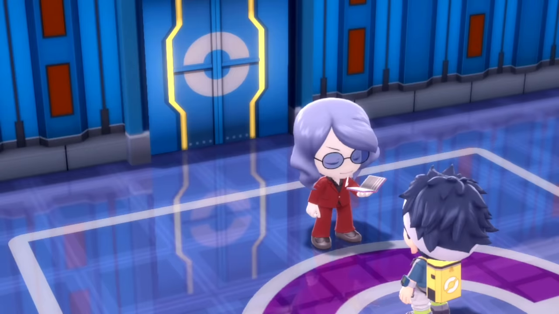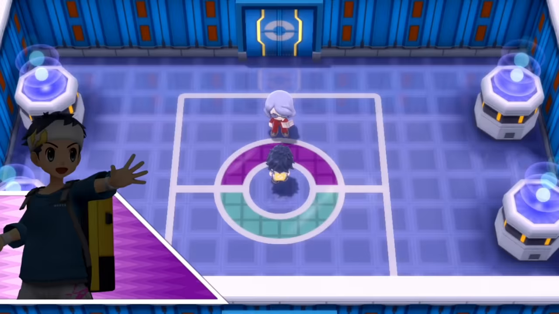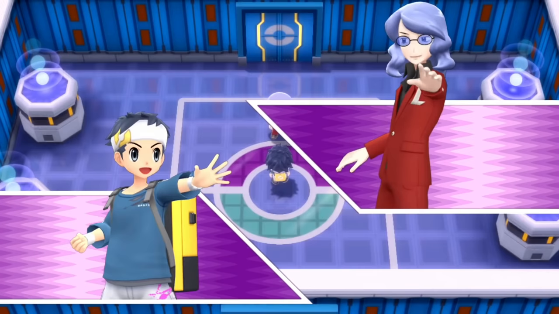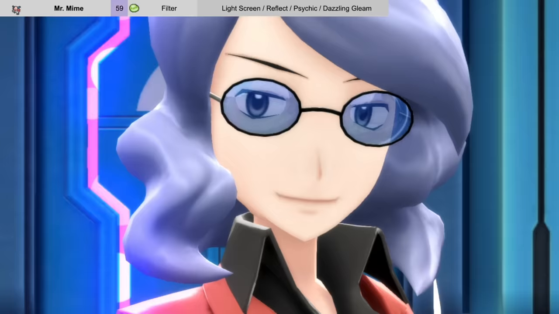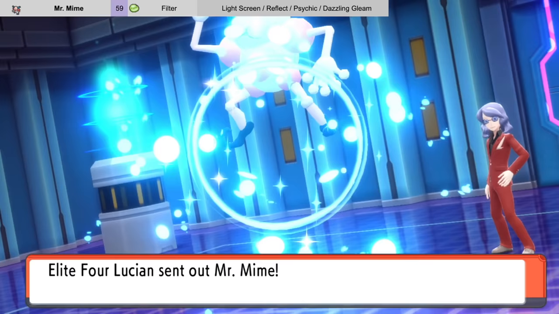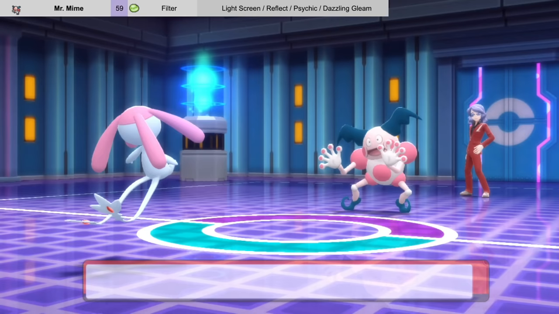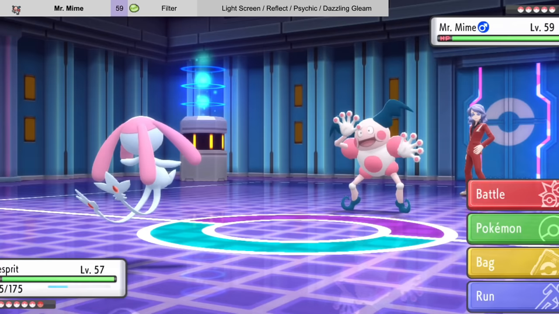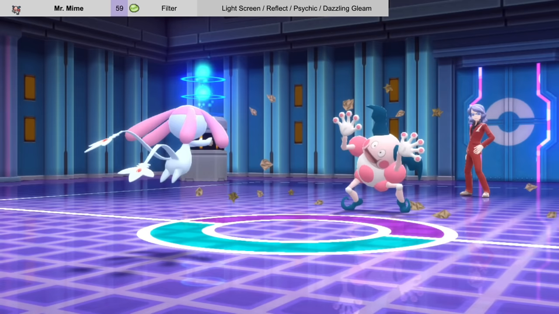Lucian is a psychic-type Elite Four member, who I think is a male. Lucian's team is very, very unique. All right, up first is his Mr. Mime, who's holding light clay, which increases the duration of screens. Mr. Mime knows both light screen and reflect, that's its main job. And then it has both of its STABs, psychic and dazzling gleam. He is now a psychic and fairy type when fairy was introduced. And its ability is filter, which decreases the power of super effective moves by 25%.